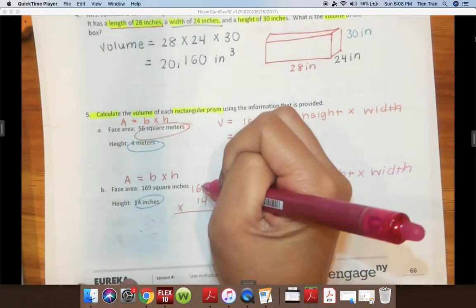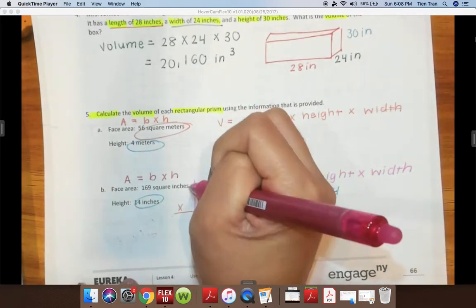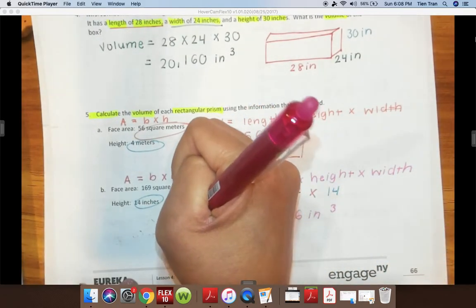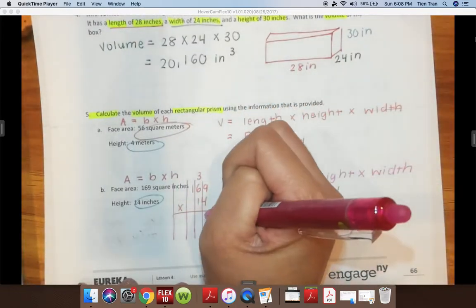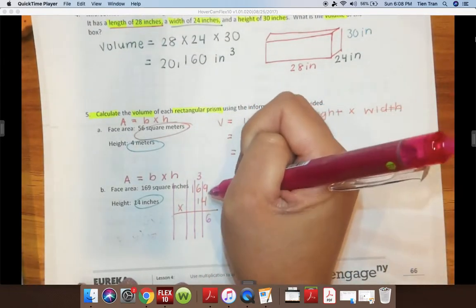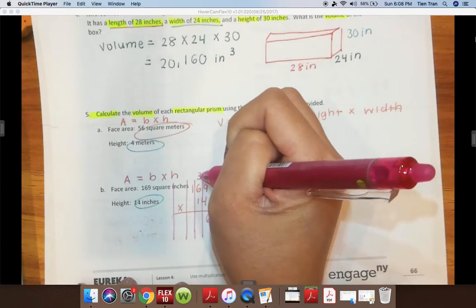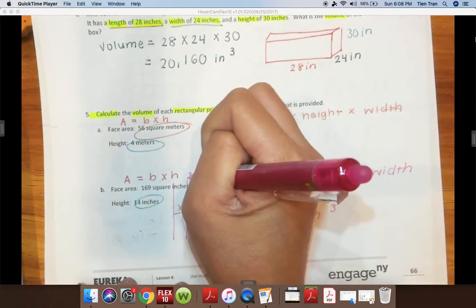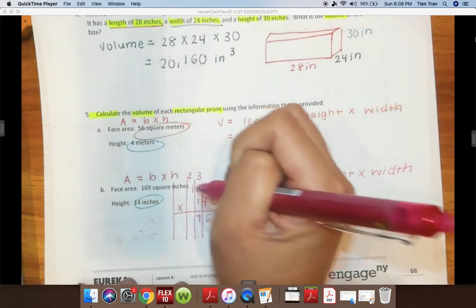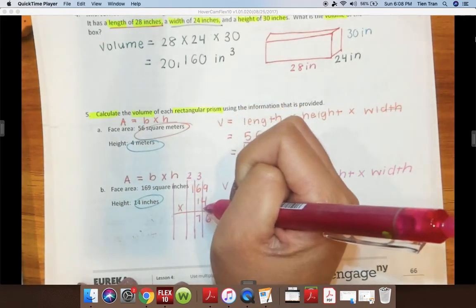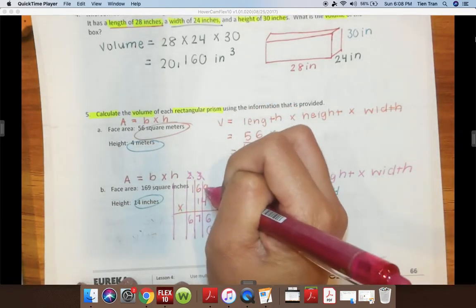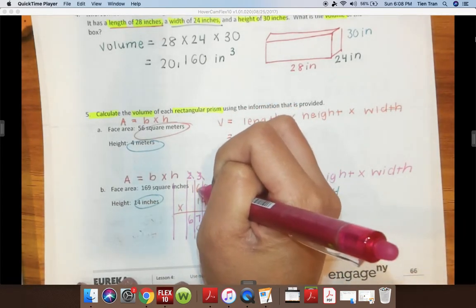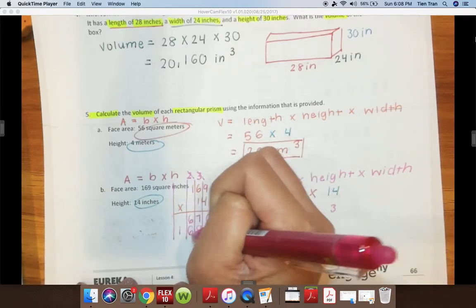Okay, so I'm going to draw my lines so that I know they are separated and it helps me stay organized. I know that 9 times 4 is going to give me 36. 4 times 6 is equal to 24. 24 plus 3 is equal to 27. 4 times 1 is 4, plus 2 is going to give me 6. Bring down my 0. 1 times 9 is 9. 1 times 6 is 6. And 1 times 1 is 1.